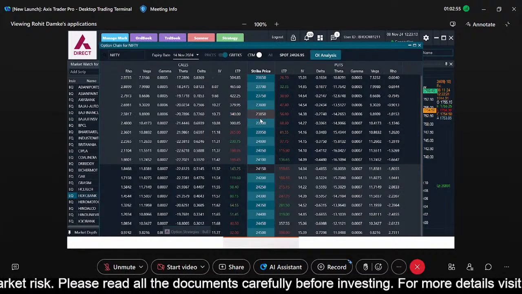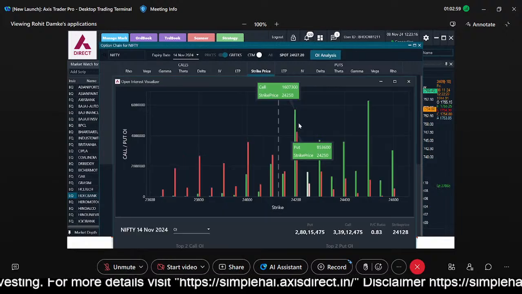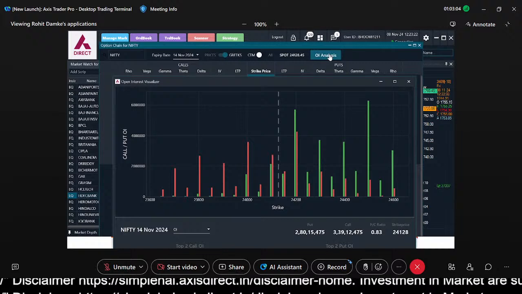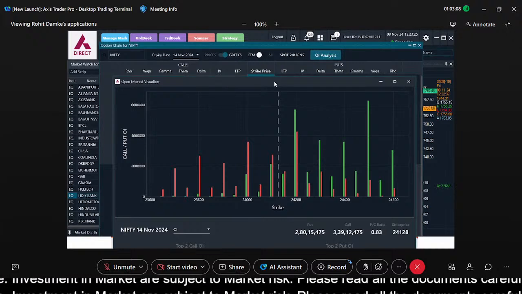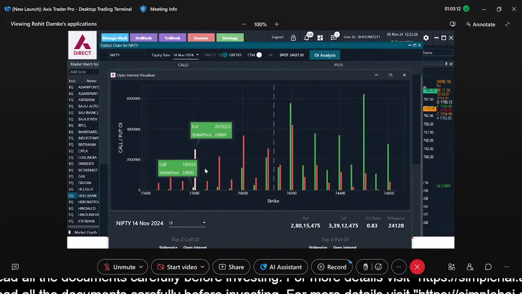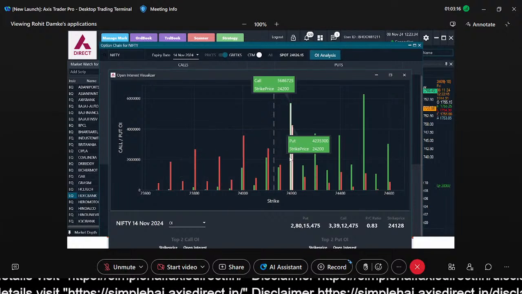Also, if you want to see the OI analysis in a graphical representation, that is also available in our product. You can just hit this OI analysis CTA, and this window pops up, and you can see all the OI levels for the strike prices, and what the OI is for that particular strike, which is currently going in the market.